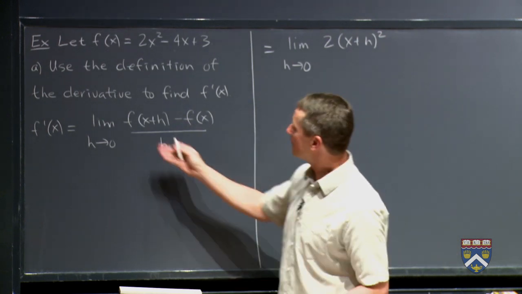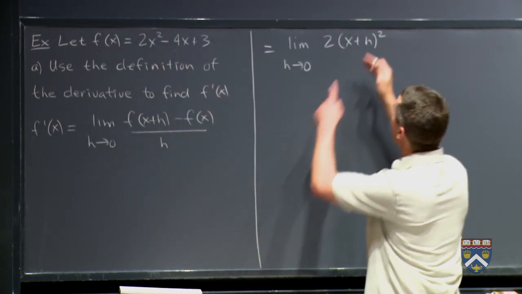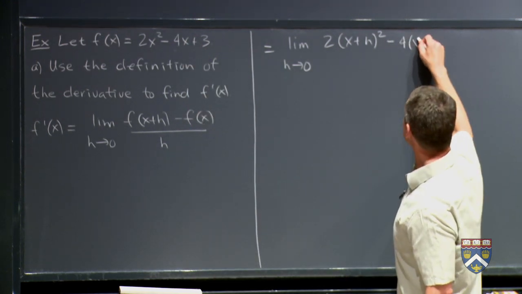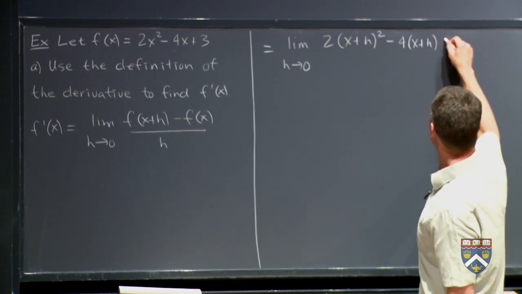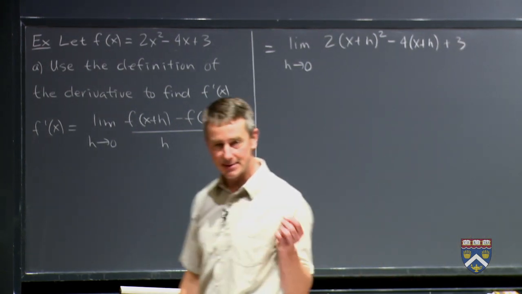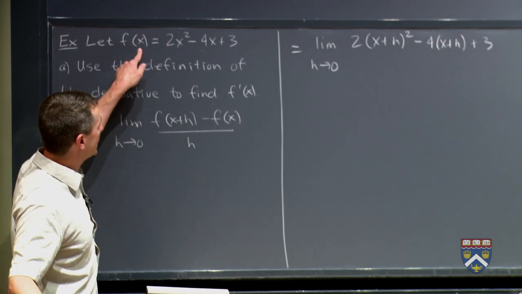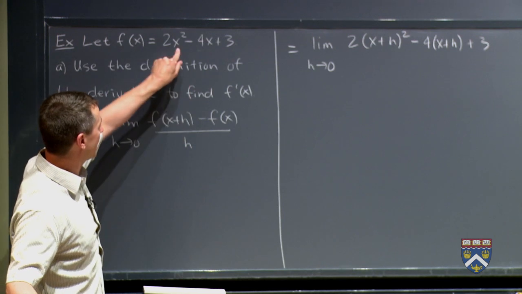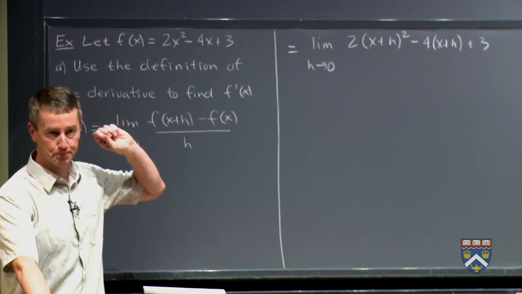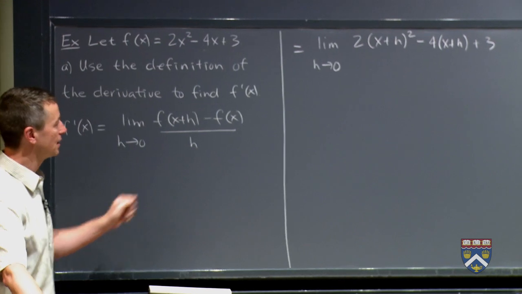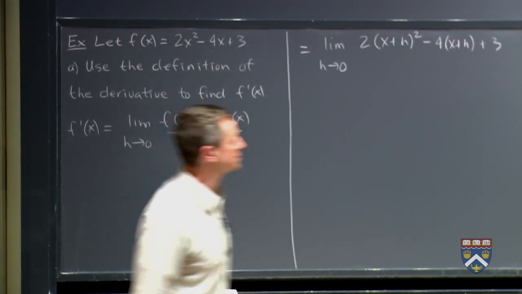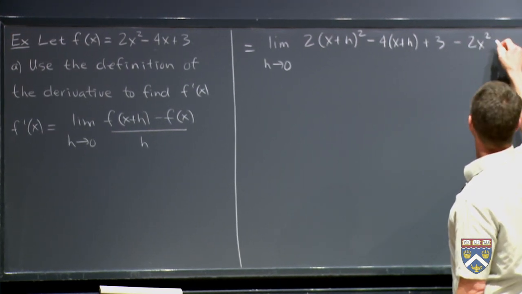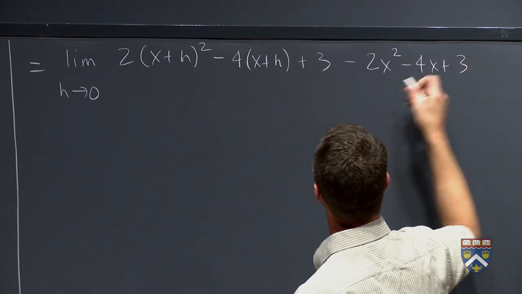So if you say, what is f of x plus h? It's 2 times x plus h squared minus 4 times x plus h. So the x plus h has to go in both of those places, because that's the job of this function. Whatever you feed it right here, it puts that same thing here and here. So if we're feeding it x plus h, it's going to put an x plus h here and another x plus h there. And these parentheses are important, of course. And now we want to do minus f of x, so minus this whole thing. So minus 2x squared minus 4x plus 3 all over h.